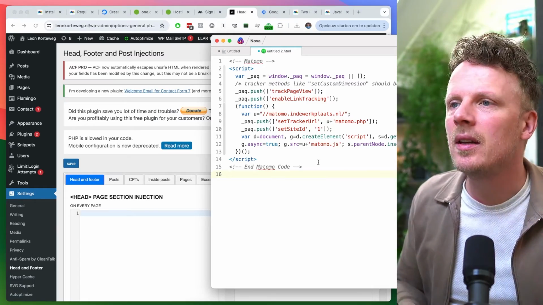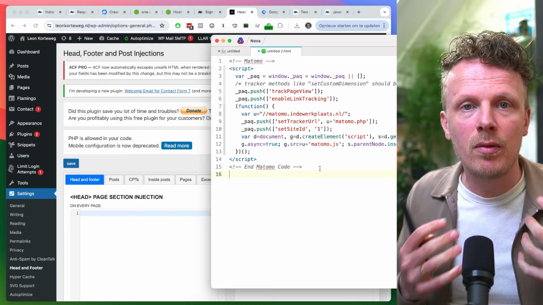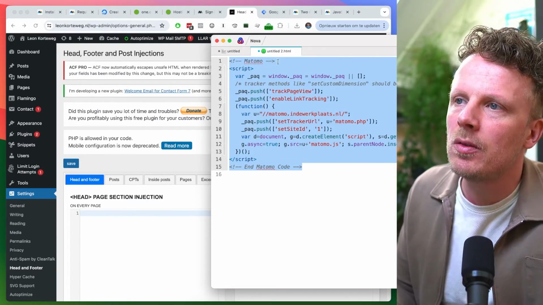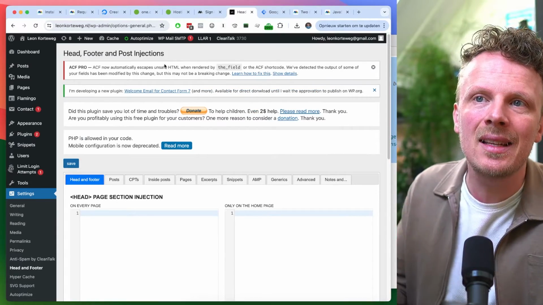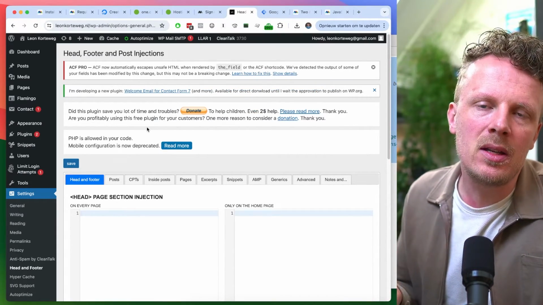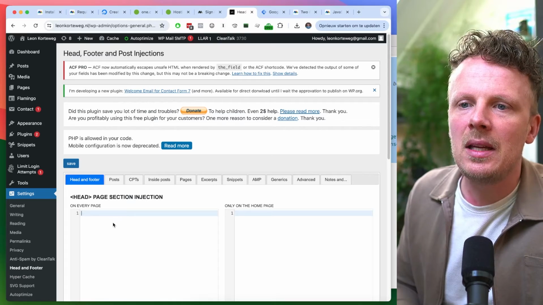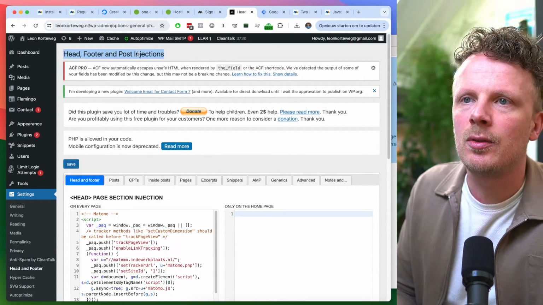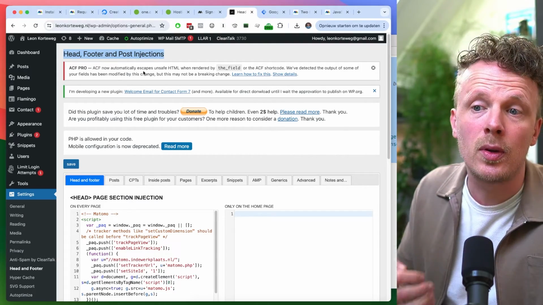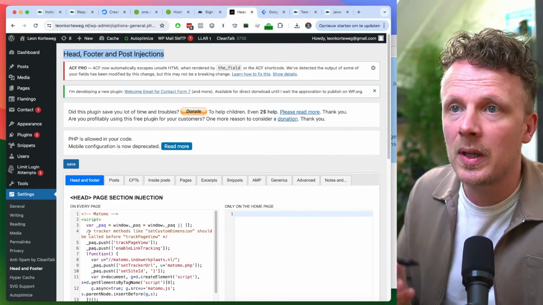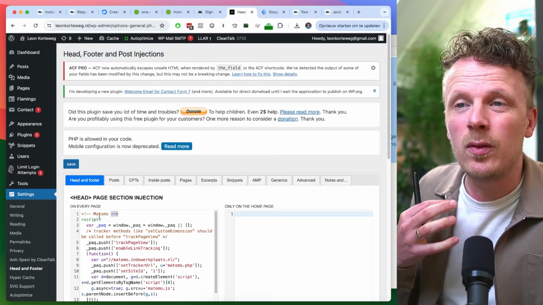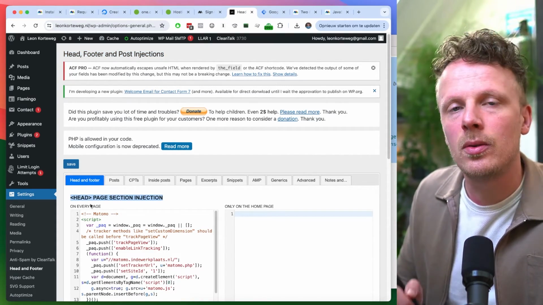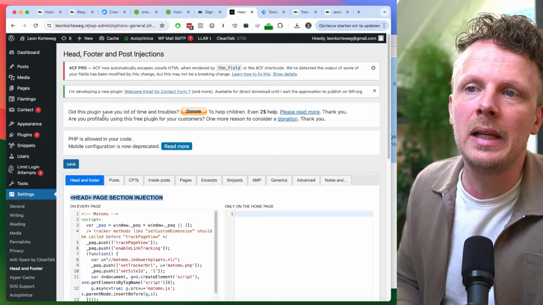All right, we're almost done here. So the next step, getting our self-hosted Matomo set up and running, is to actually implement this piece of code on our site. So I went ahead and logged into my own site. There are basically two things that you can do. You can paste in the tracking code using a plugin, for instance, this head, footer, and post injection plugin that I like to use for these kinds of things. So if you're on WordPress, you can go ahead and install this plugin. It will allow you to just paste in tracking codes and insert this into the head of every page of your site, so it's really convenient.